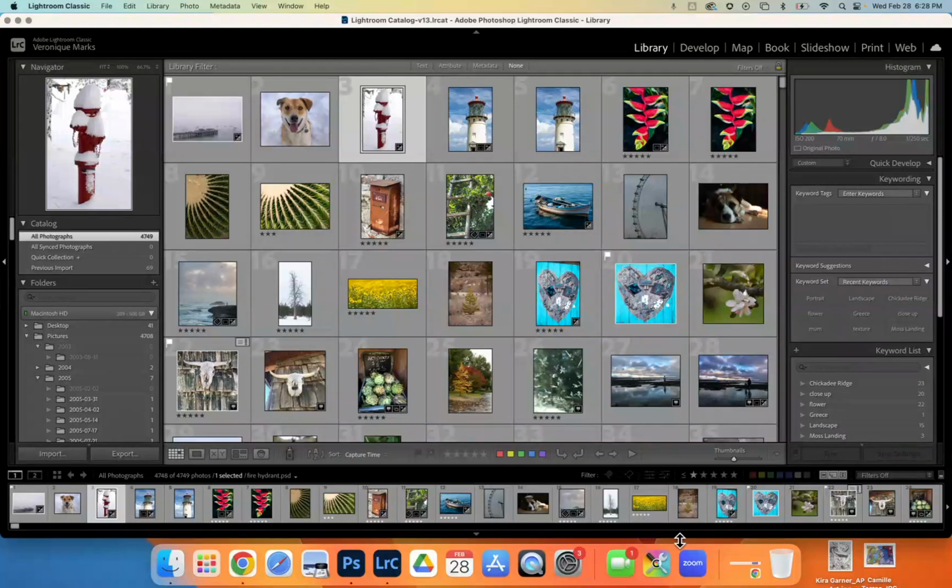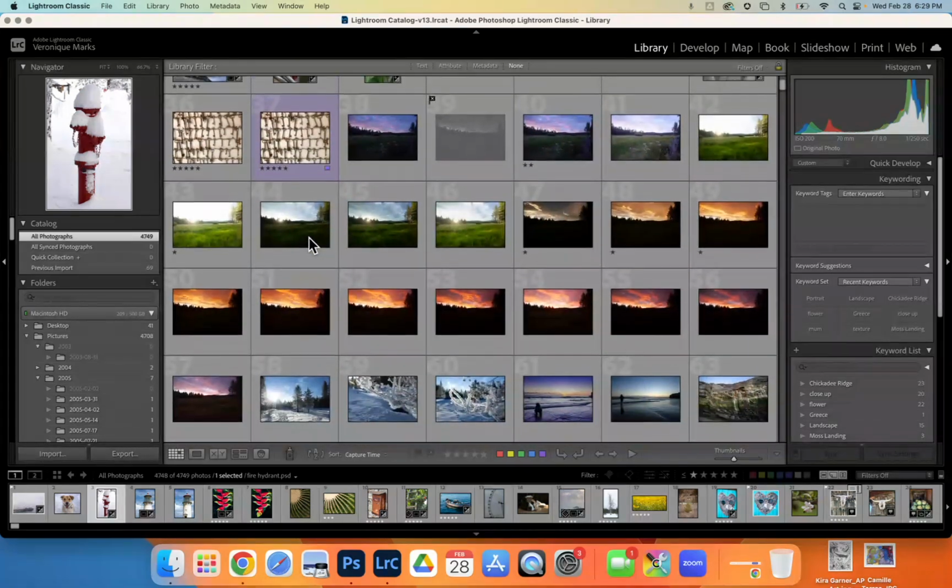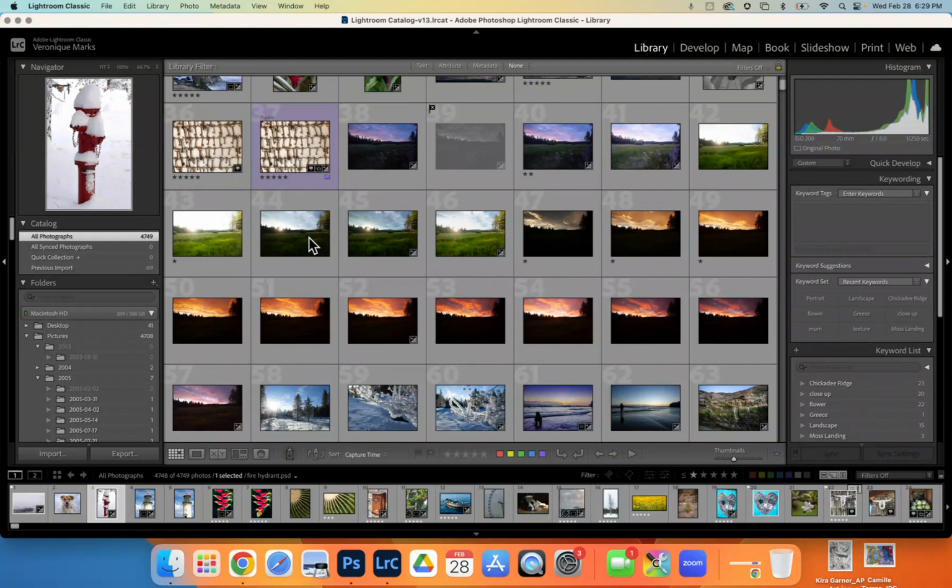One of the cool ways that you can sort your pictures is by going in and adding keyword tags in your metadata. So, what you'll want to do is go ahead and go in the Library module and make sure you're down here in the grid view. And you can start sorting your pictures by location or by type of photo.